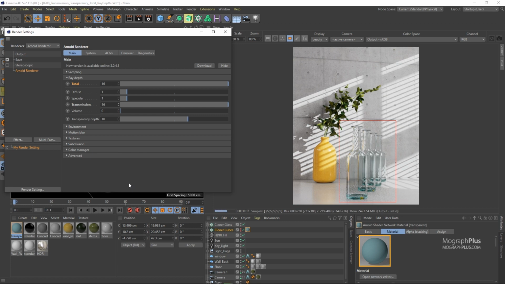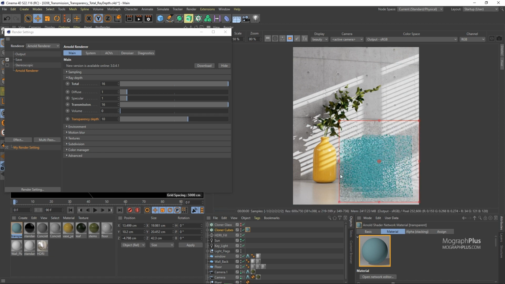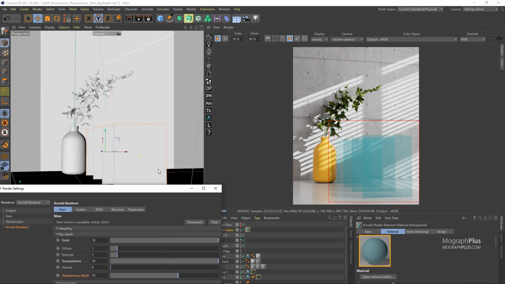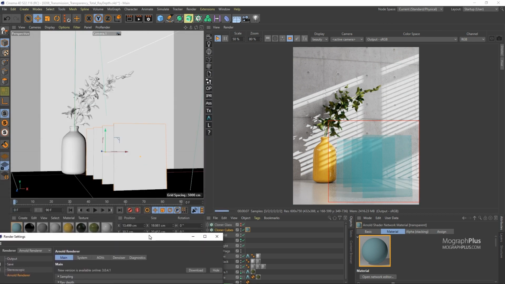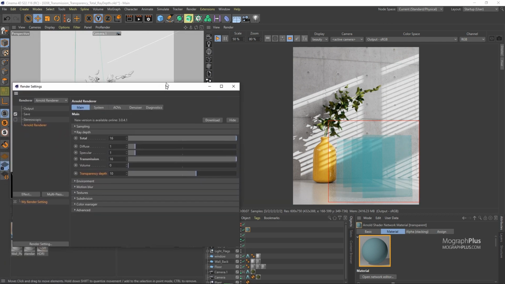Now down here we have the transparency depth. Here you can control the number of allowed transparency hits. Now let's focus on our cubes that have the transparent shader applied to them. At the moment, the transparency depth is 10, so we can see our transparent cubes the right way, because we have 4 cubes and they have a front and a back side. So in total, 8 transparency depths should be enough, for 4 multiplied by 2.